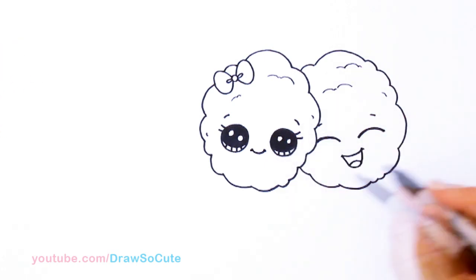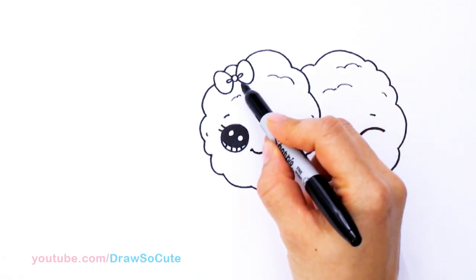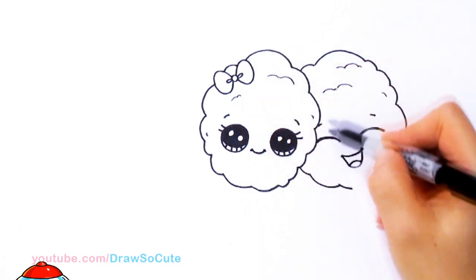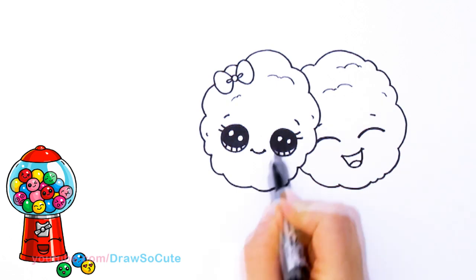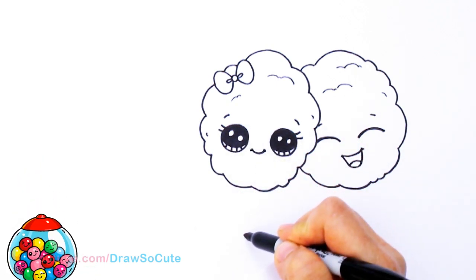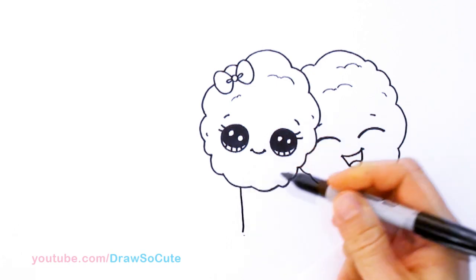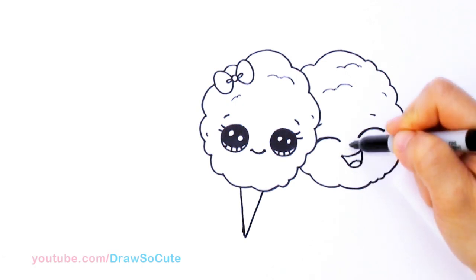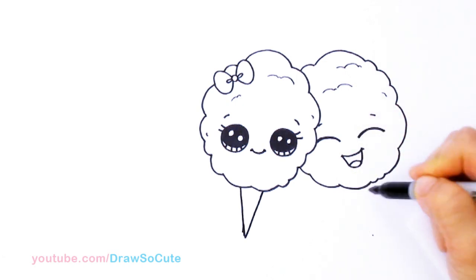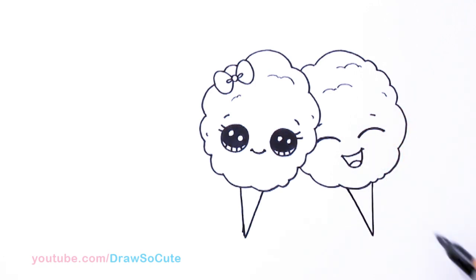If you want, they're like best pals, best friends — or this could be a girl and this could be a boy, whatever you like. If you want to make her a girl, you can also add a bow here. The reason I drew the bow first was because I didn't want to erase, but if you're using a pencil, just draw your shape first and then go in and draw the bow. So then from there let's draw the cone part — come towards the center at a slant, decide how long you want your cone, and connect it with a V. Do the same thing on this side, and come in here and draw some details.